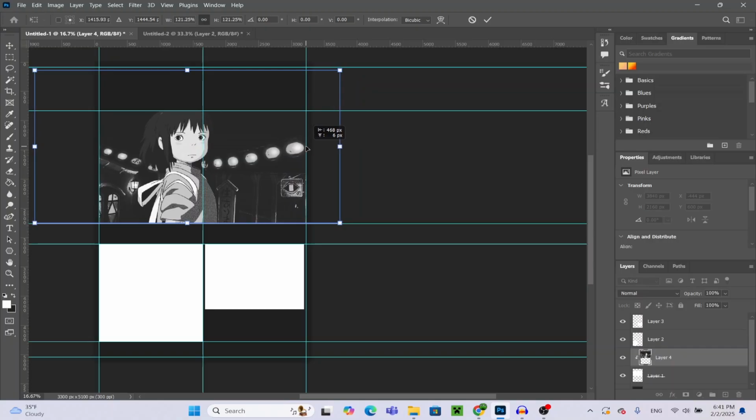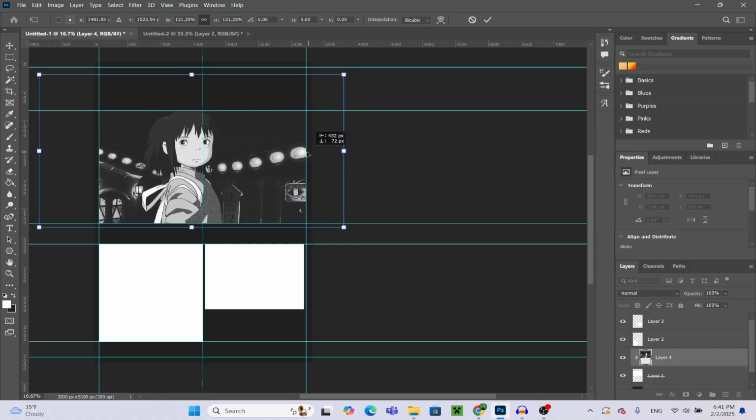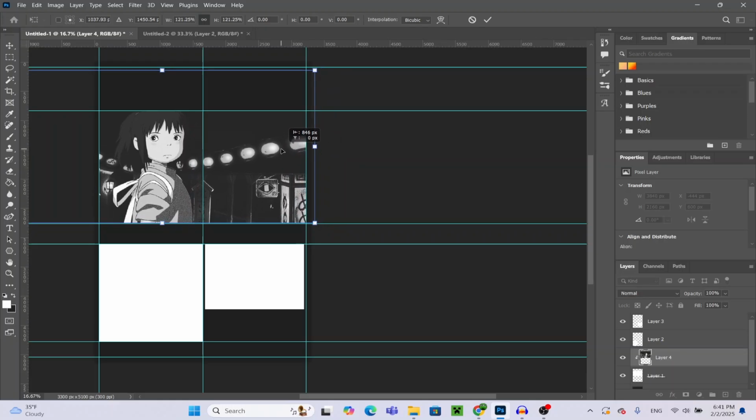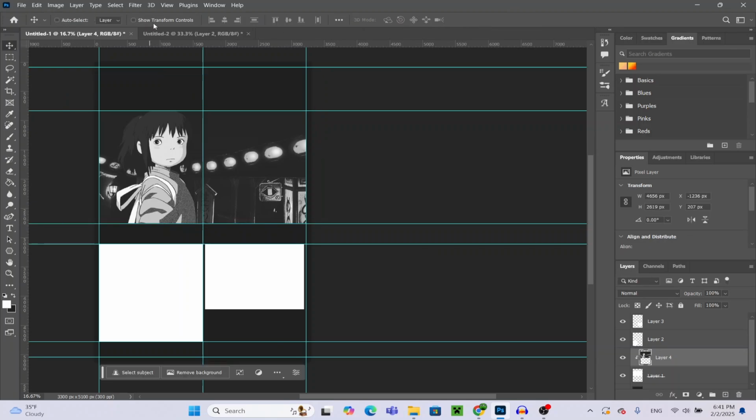I'm going to use my rule of thirds, where I don't want to put the image directly in the middle. I want to give a little bit of background space for it to make sense, to give it a flow. So I think I want to put her, the main character of the movie, on this left hand box, while keeping the background on the right hand side, because it gives the image more symmetry. And again, I want to have the reader's eyes go in different places. It's going to make sense the more pictures I put in, but I like where this sits, so I'm going to keep it here. This is perfect for me.